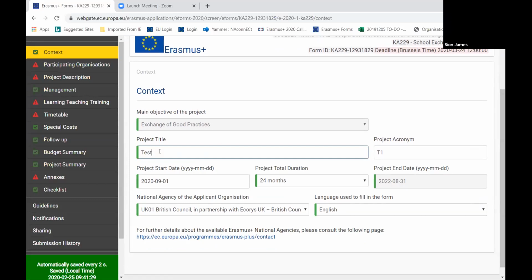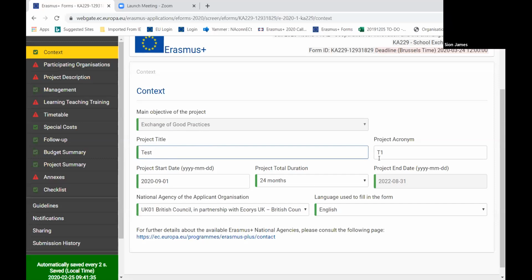So, main objective of the project. For Key Action 2 School Exchange Partnerships, you will only be able to select Exchange of Good Practices from the drop-down menu. Project title, please choose a title for the project which is different from your organisation's name.